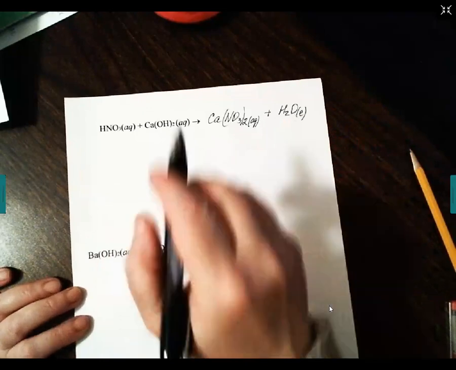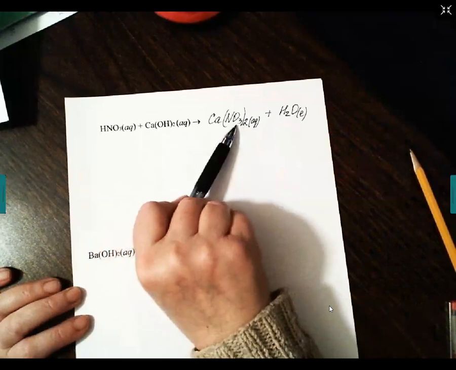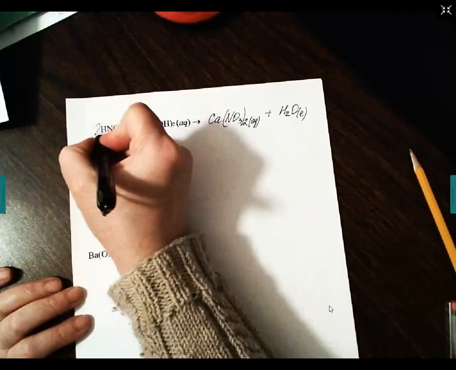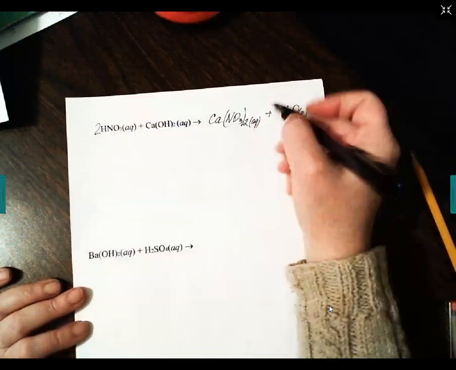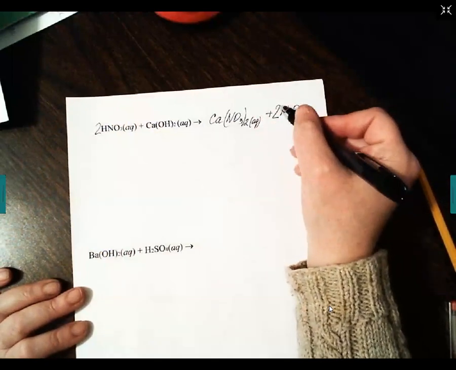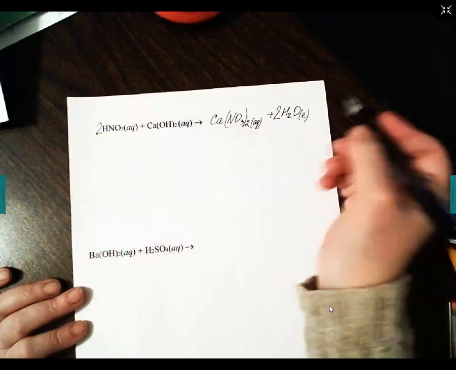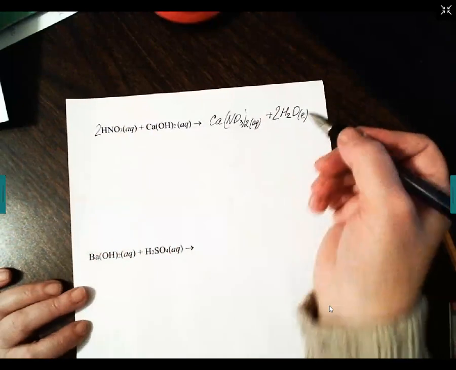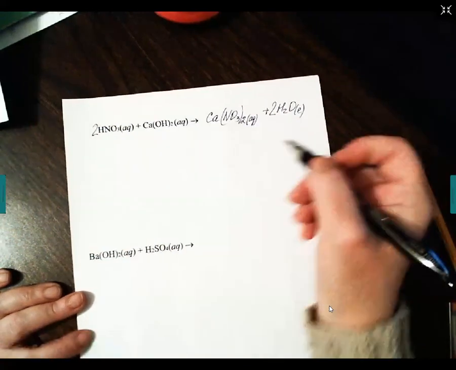Now let's balance it. So one calcium, but two nitrate ions, so we should put 2 here. And now to balance hydrogen and oxygen, we should put 2 in front of water. And now we'll get 4 hydrogen atoms on the right side. Let's check: 2 plus 2, 4. And 2 oxygen atoms on the right side. Let's check, 2 oxygen. So this is balanced. Can we write complete and net ionic? Yes, of course we can.